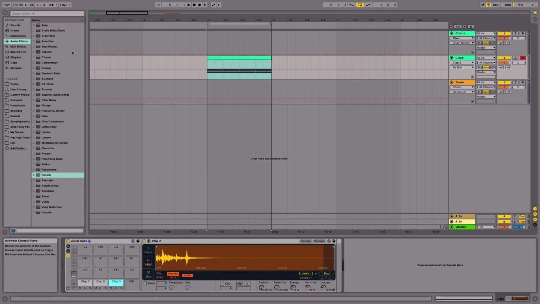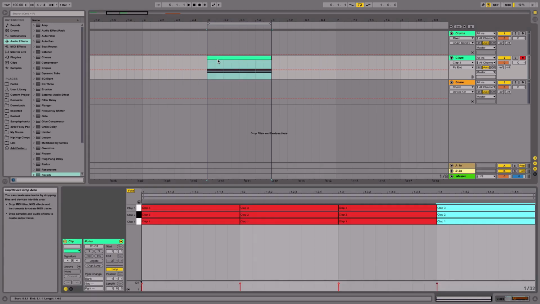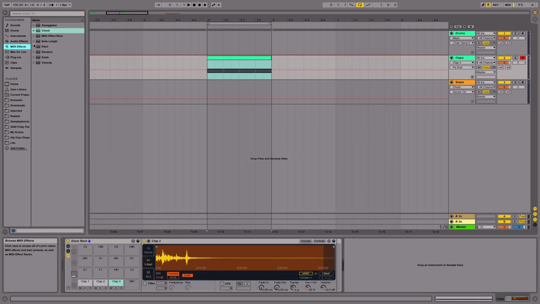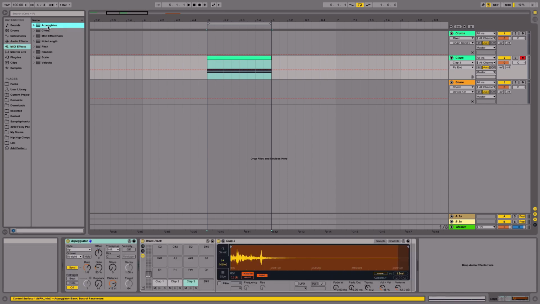Now, what I want to have happen is I want one of these claps to be randomly selected for each one of these quarter notes. So the way that I'm going to do that is I'm going to grab the MIDI effect arpeggiator. The setup for this is pretty simple. There's only 2 things that I need to change. I'm going to change the rate to be 1/4 so that it matches the pattern that I wanted to play it at. And I'm going to change the style to random other. So that's all the setup that I need.